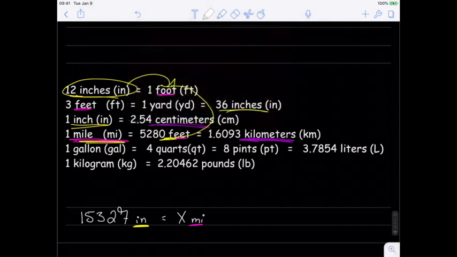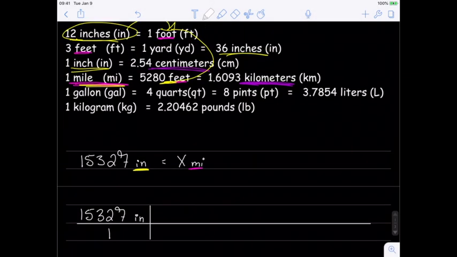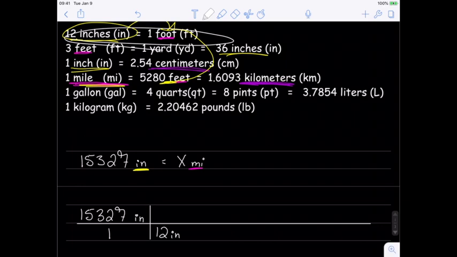All right, so got my conversion here. So I'm at inches, right? And I want to get to feet. So I'll have 12 inches, so I'm using this one right here, 12 inches to 1 foot. You'll notice I set this up so that my inches, whatever's on the top, is on the bottom in the next column so they can cross out.